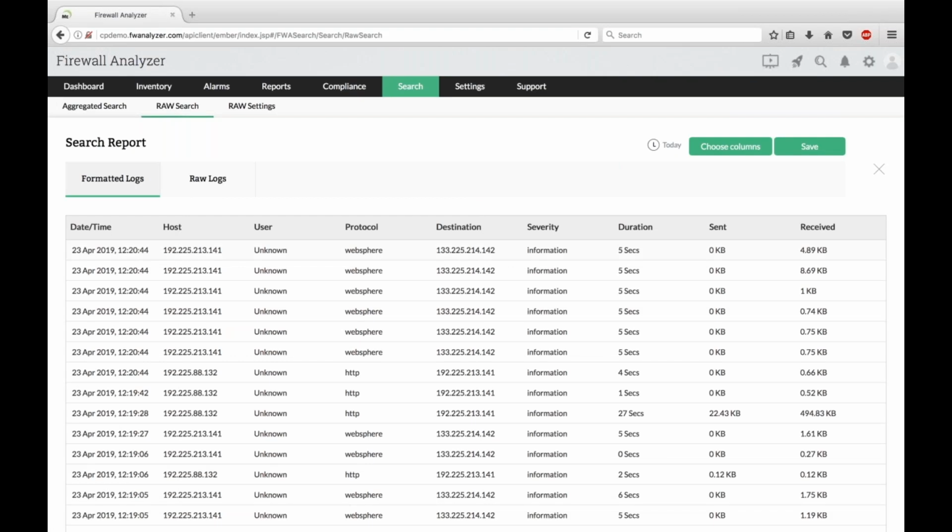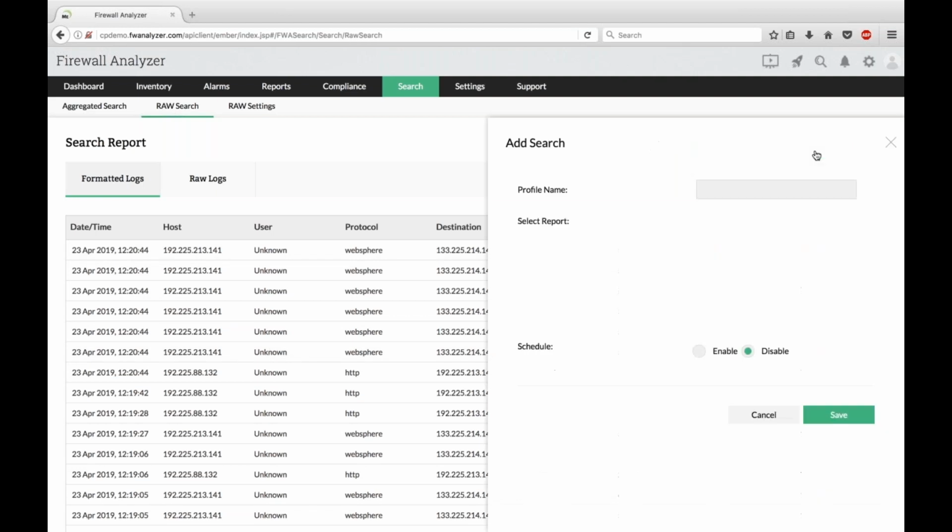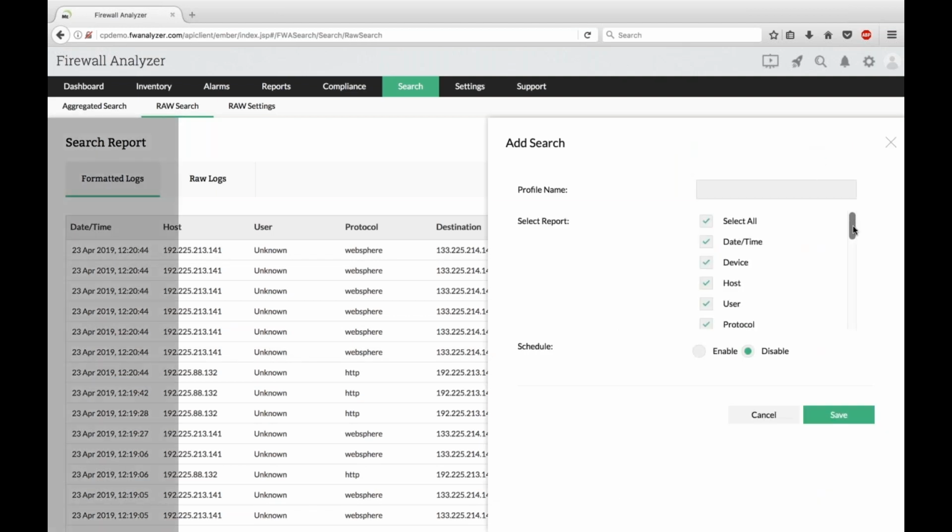When you do a search, in that search option, you get the source user, the user column will show you the username when you have the Active Directory integrated with Firewall Analyzer. And when you save here, you get an option called URL, this one. So this URL column is going to show you the exact URL.